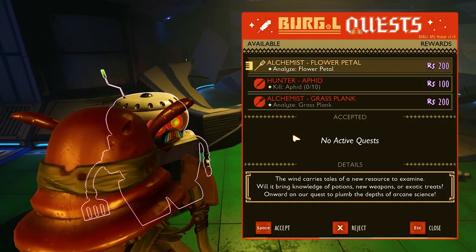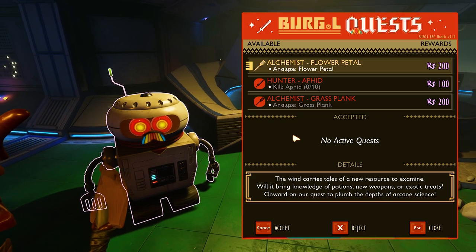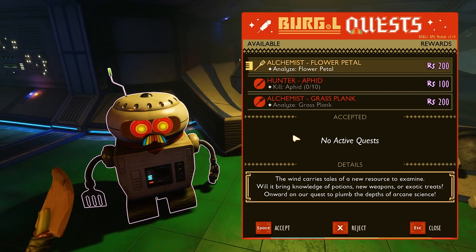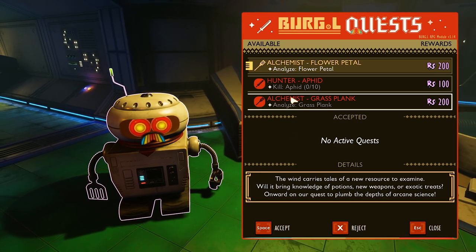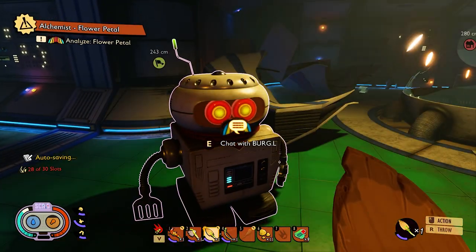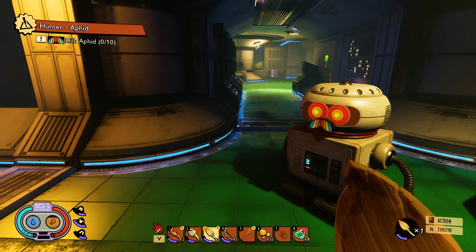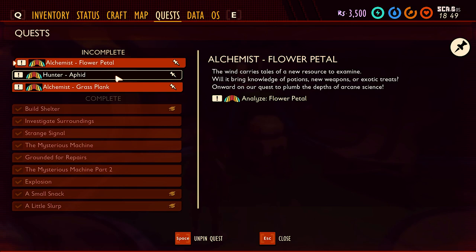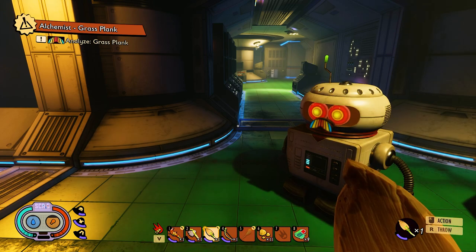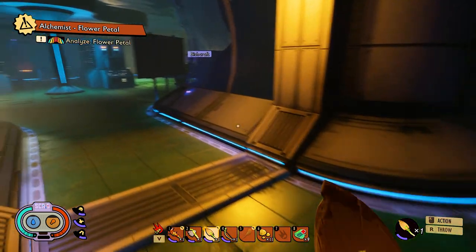So we have alchemist, flower petal, hunter, kill 10 aphid, and alchemist, analyze grass plank. So we gotta analyze a grass plank, analyze a flower petal. I thought we already did that, though. We did, so I wonder if it won't let us do it. Well, that's kind of lame. Or maybe it's going to already let you do it. Remember some of them that you got instantly? Yeah, see, look, now it's saying you did it. Analyze grass plank. Yay, you did it.